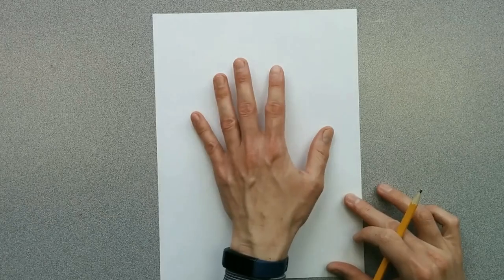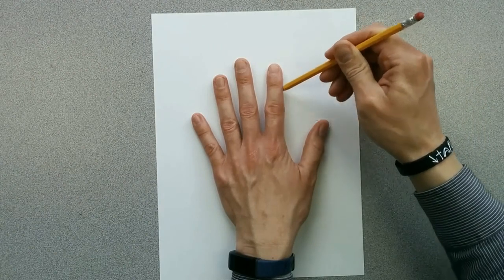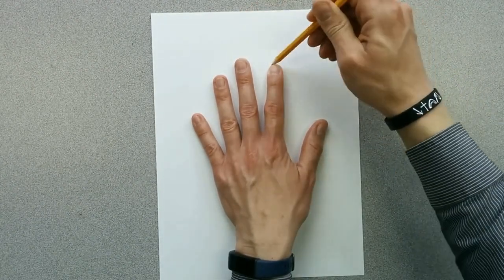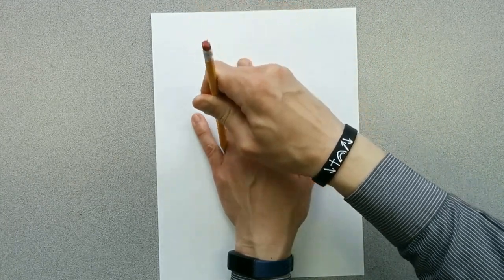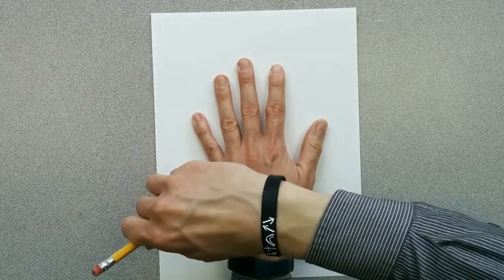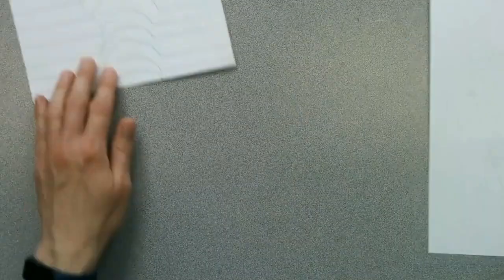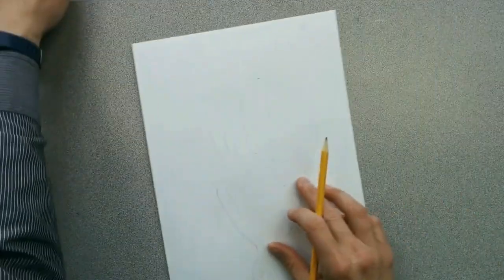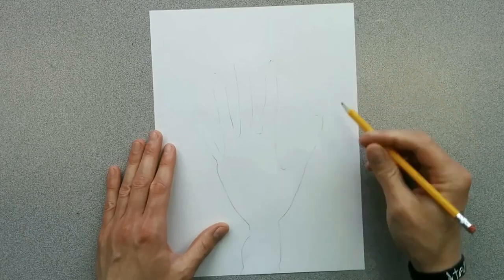I do want to show you some mistakes that people make sometimes. Sometimes what they do is, like I said, they curve underneath the hand with their outline. They're not holding their pencil straight up and down. They're kind of tilting it down. They kind of get underneath there. And here's what their hand ends up looking like. They kind of go around like this. Then their fingers are super skinny. And that's not right. Again, you want to make sure your fingers are going straight up with your thumb. And they're nice and neatly outlined. Not super skinny like this.